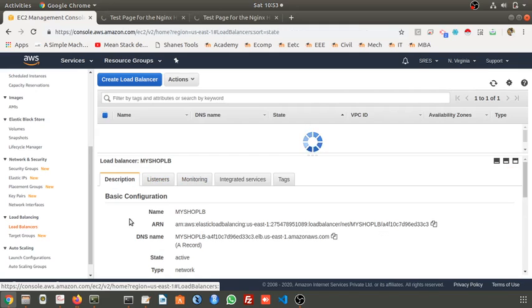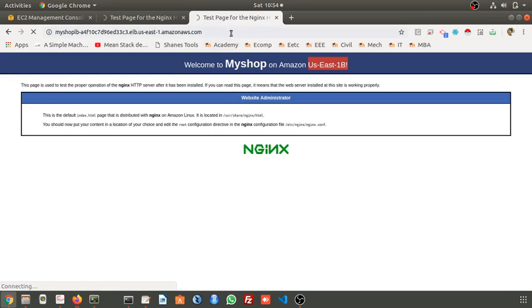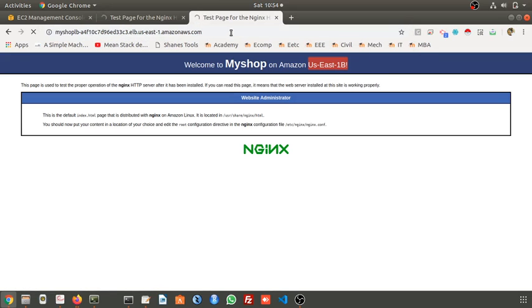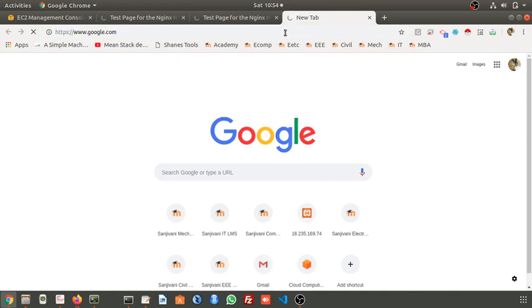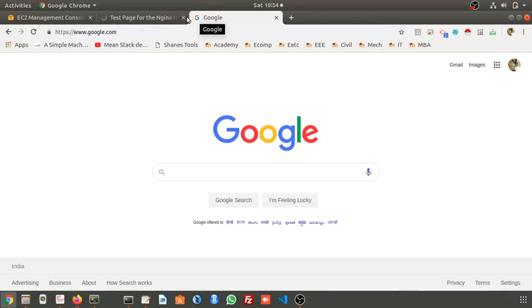Now go to the load balancer. Here it is active. Copied. Oops. Is the internet connection there or not? Yes, the internet connection is there.